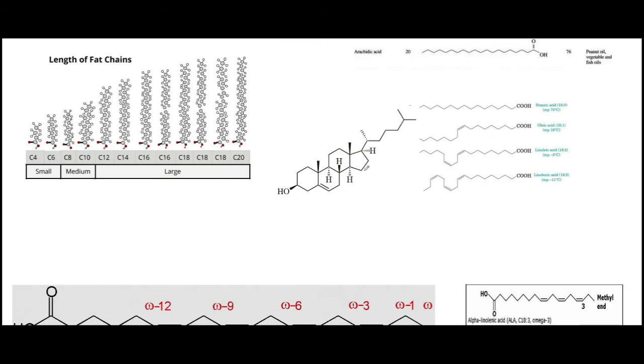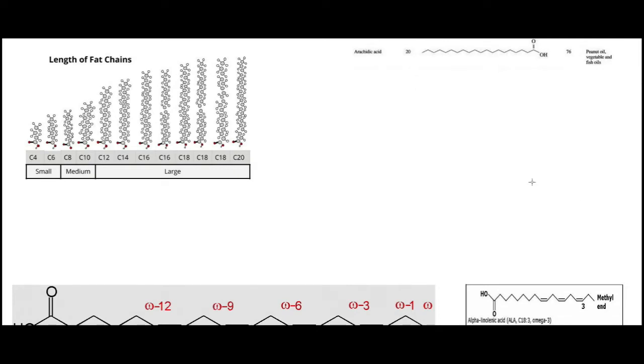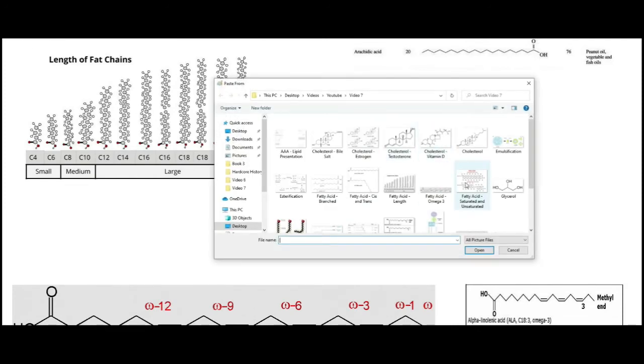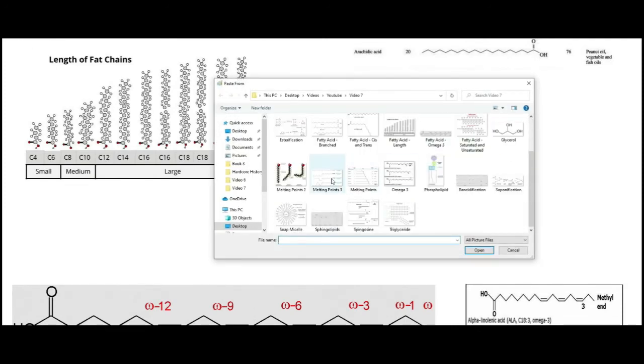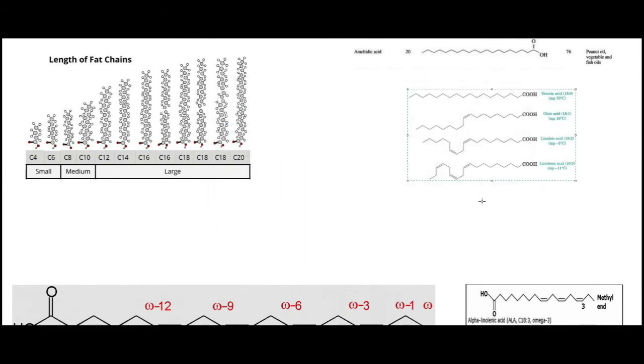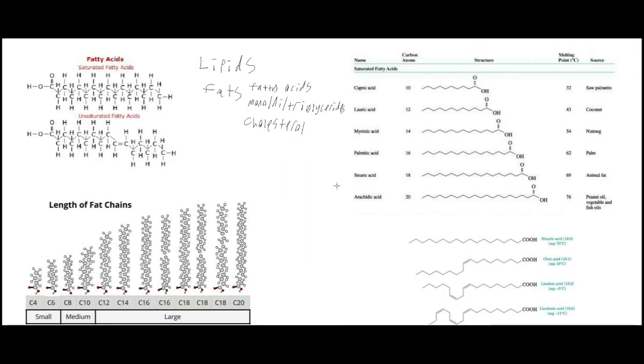So I don't think I meant for this to be here. This is cholesterol actually. So I am just going to get rid of that because I have that pasted somewhere else in here. Let me go ahead and repaste that because I think it got covered up. So that was this one. Okay. All right, back on track.